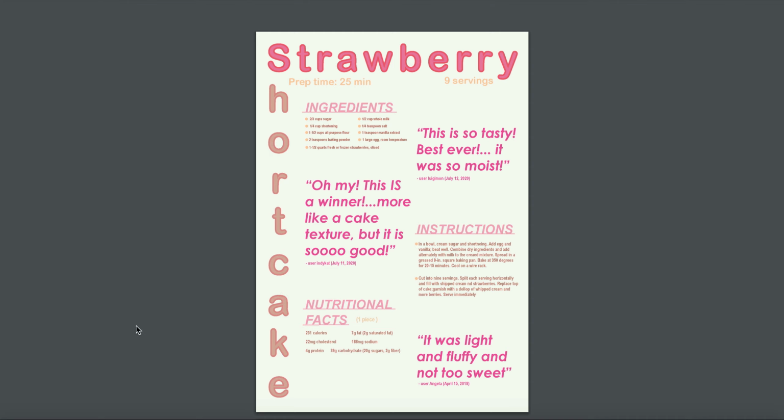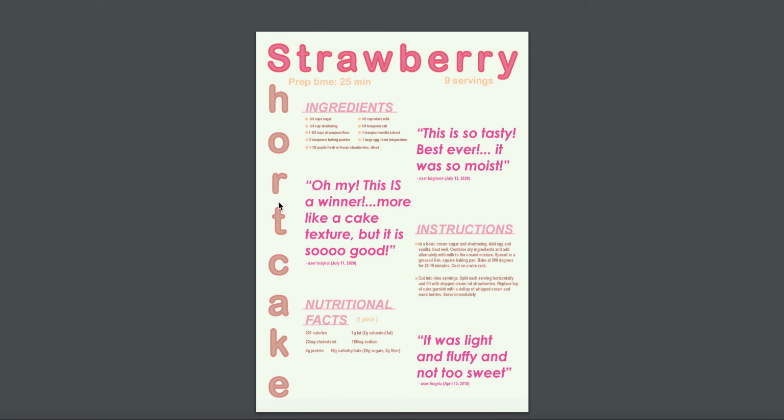But I think overall I like the structure of where this is going. You have two columns and you have your colors going on, and you have a specific type treatment for your paragraphs, your ingredients, nutritional facts, and your pull quotes have a completely different kind of type treatment. So that's good. I like that kind of consistency going on. I think it works nicely.